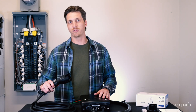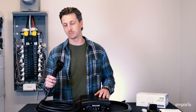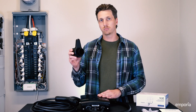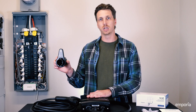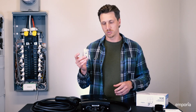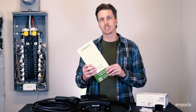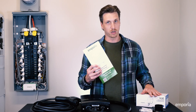Off the other side, we have a 25-foot charge cable, and on the end of that is the charge connector. The connector comes in either J1772 or NACS configurations. Then we have the connector holster, which can be installed independently from the charger and conveniently located near the carport on your vehicle. You'll have all the hardware you need to install the mounting plate on the back of the charger as well as the charge connector holster, and an installation guide that walks you through all the steps for the charger installation.